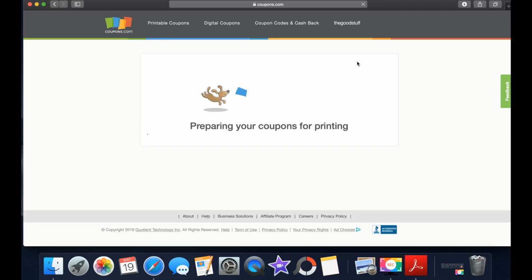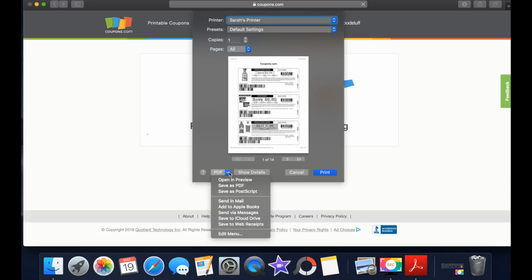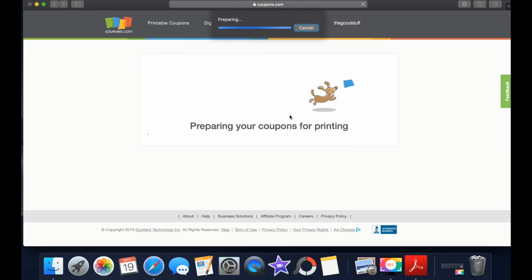If you want to print them, just go ahead and print them, and that doesn't bother you. But if you want to save them so you can save some paper and some ink and storing the printable coupons, then by all means, go ahead and save them as a PDF. And so I'm just going to name them again, and then I'm going to show you the screenshots one more time of the Windows version, how to do it. But it's pretty simple, and it's a game changer for me, because I will print and print and print out so many internet printables.